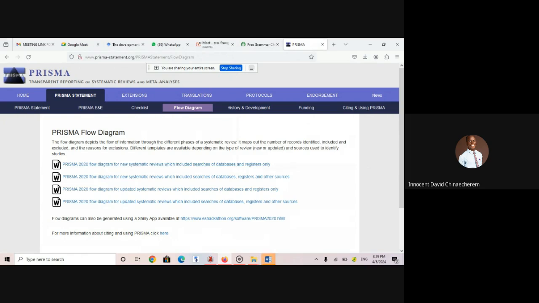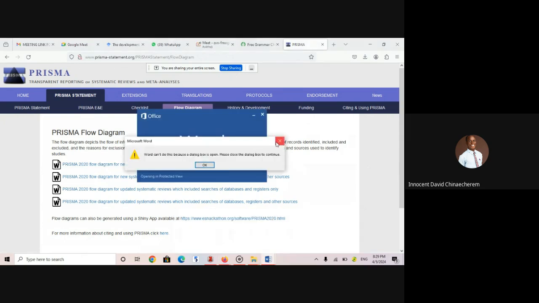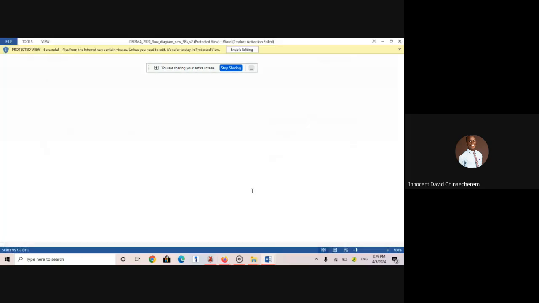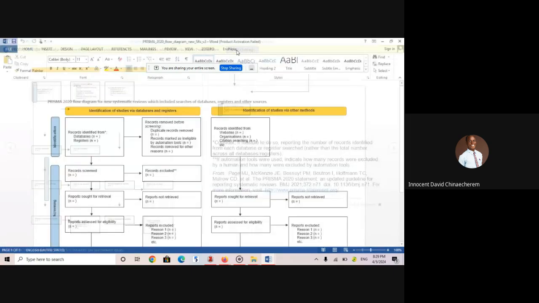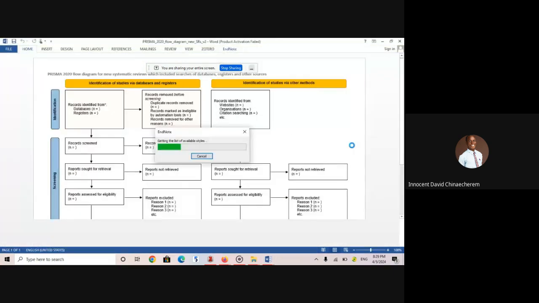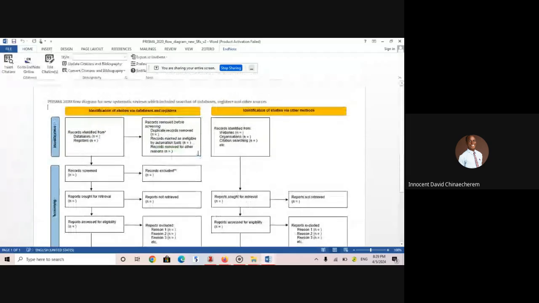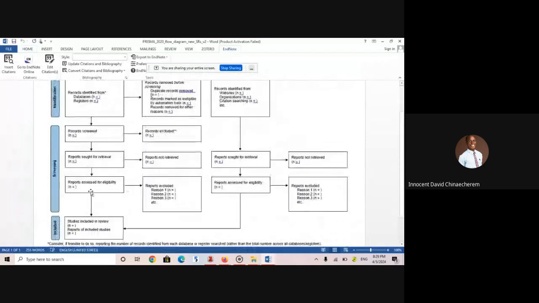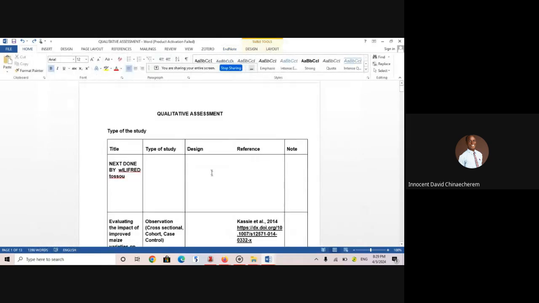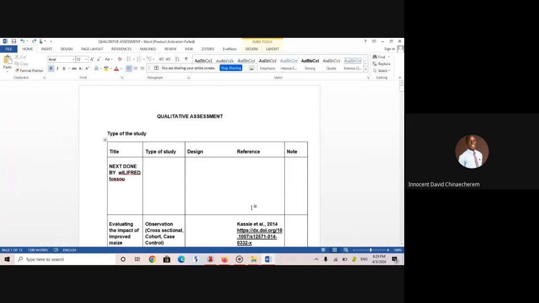All right. When you look at this, if we're saying that our included studies are 60 papers, that means during our eligibility check we've read the full text. So we should be able to identify the designs. That should be well noted, so we need to go back and get that.